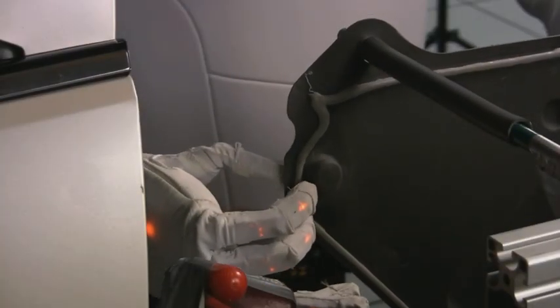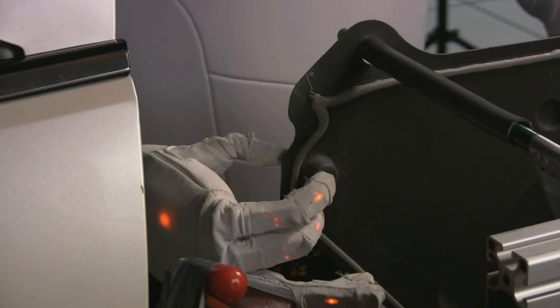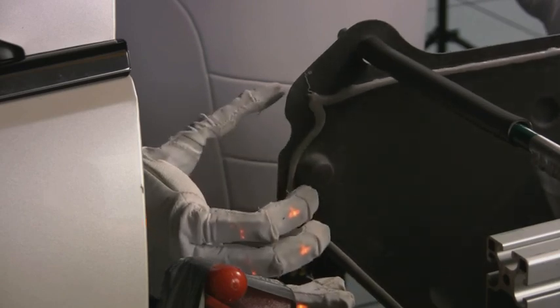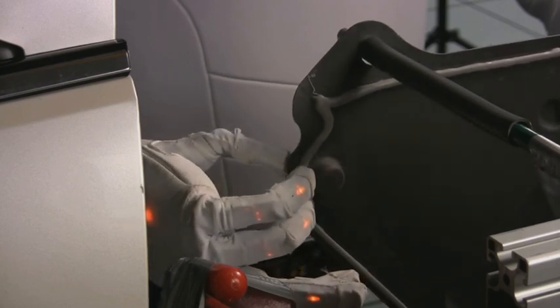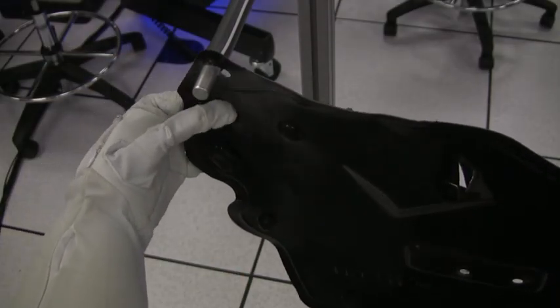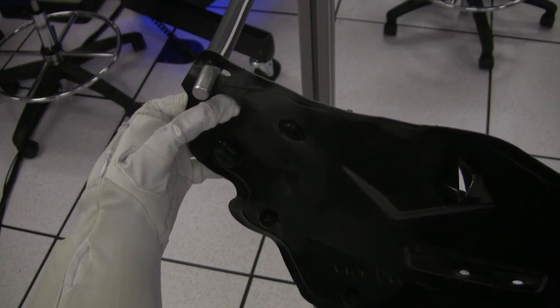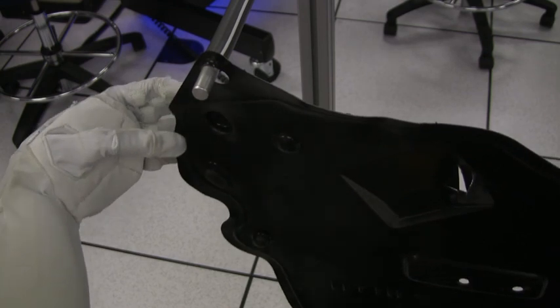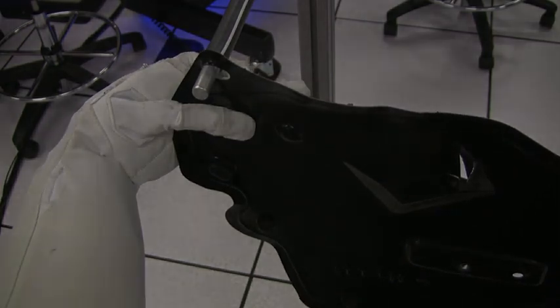This video shows the robot hand groping an object — a flexible material with a bump in it. The robot is basically scanning the object using its sensors to map out the 3D shape. Once it's learned the feel of the object, it grabs it, immediately knows where it is, and can put its thumb in the divot. By first familiarizing itself with the object, it can then do that automatically — when it makes first contact, it immediately knows where it is and slides its thumb into position. As far as we know, this is the first robot with that capability.